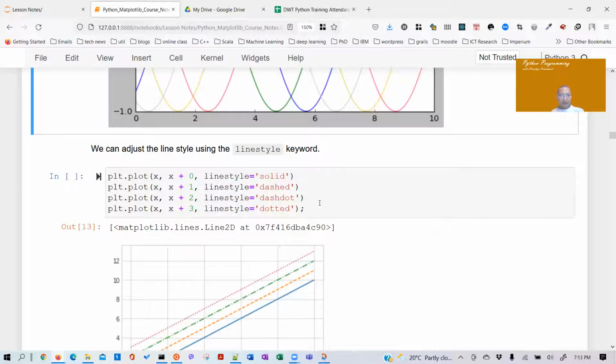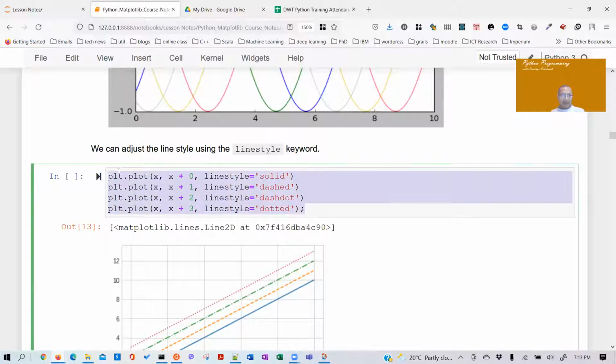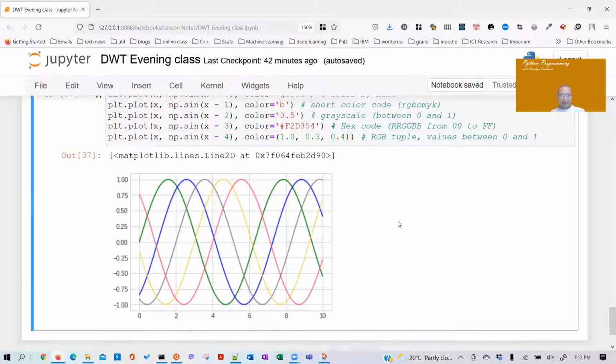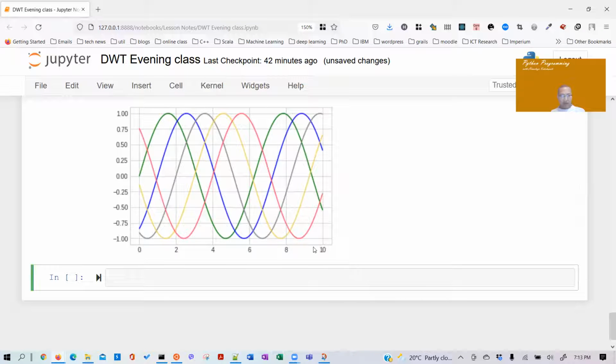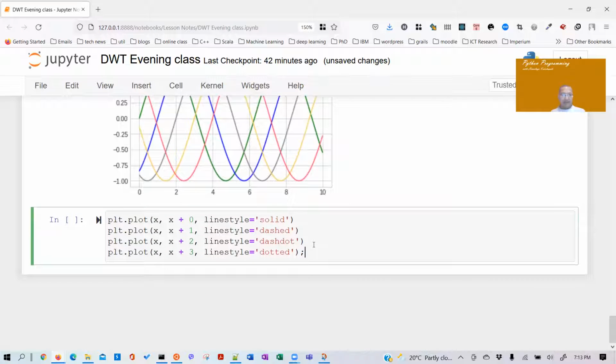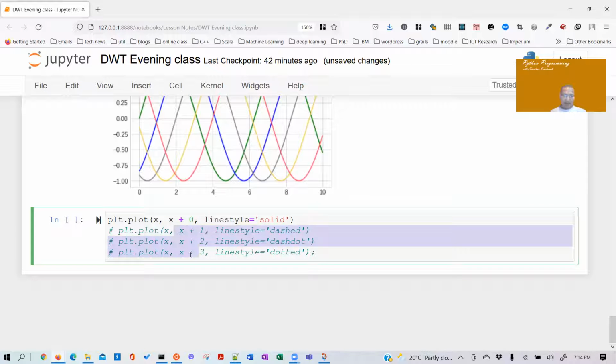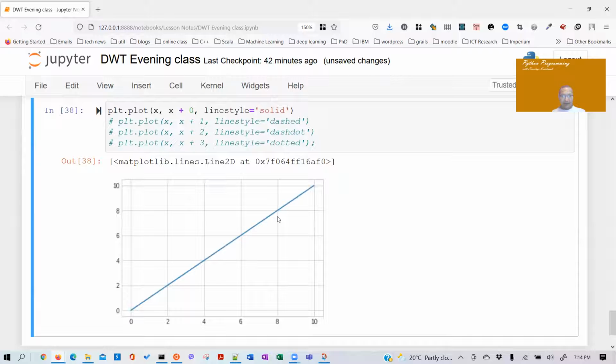Next, we can use some of these line styles. Let's see. I can set line styles like this. Let me show you one by one. This is solid. If you do solid, it is a solid line.